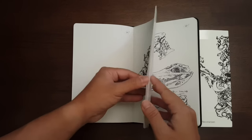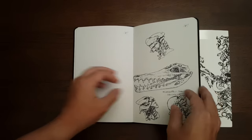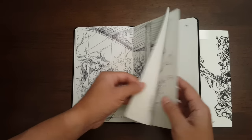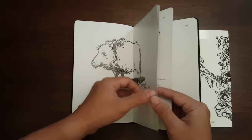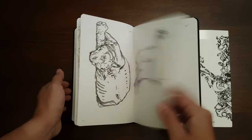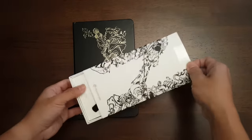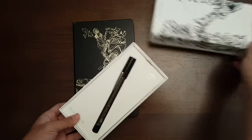And I've already been using this sketch pad a little bit here and there just to test it out. I've used multiple different pens as well just to test out the paper, but I've been mainly using the smart pen now to see how well it records my sketches and drawings. And that's the whole point of this pen, actually, is to record your drawings, or even note taking. Actually, that's what it was mainly used for too, is for note taking.